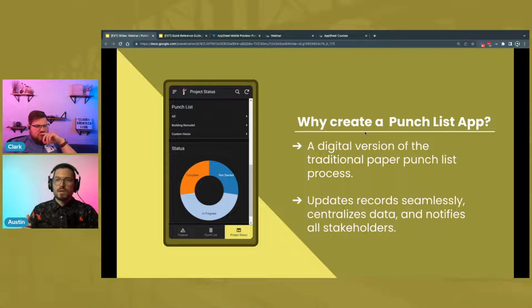And so what this does is it allows you to take a familiar process and digitize it, so that your employees are familiar with the workflow and it's ready to be implemented quickly throughout your organization. And AppSheet allows employees to create this because they know the business process so well.